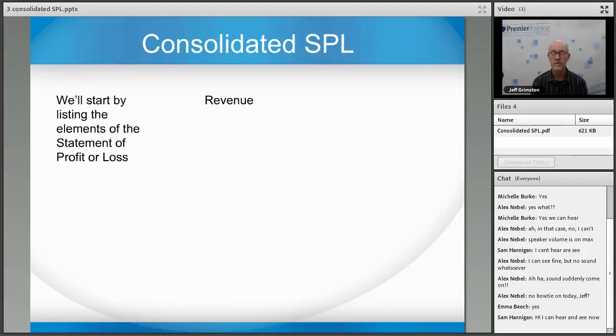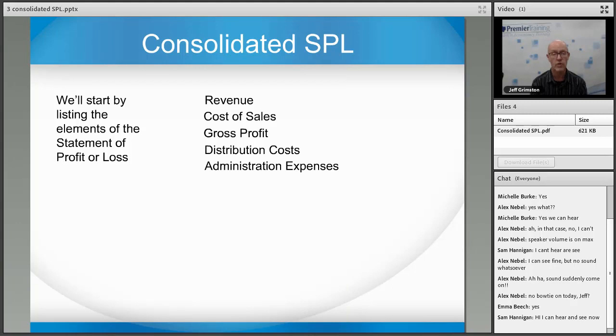Top item, again, if you've got the template printed off, you've already got these in front of you. Revenue used to be turnover, also known as sales. Cost of sales, those two together will give us gross profit. In the limited company accounts, everything goes under either distribution cost or admin expense. They take us down to operating profit, or we now call it profit from operations, as I was reminded earlier. We like to change the language every couple of years just to keep us all on our toes.